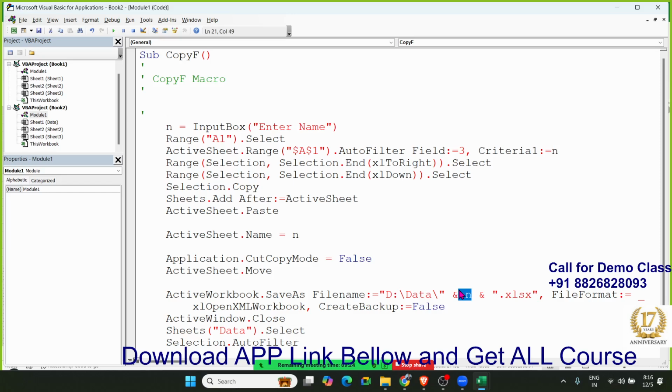So I just explained to you that with your recorded macro, you can make some real-time macros. Just insert one or two new lines, and also delete and change one or two lines. And your macro will be ready, and your macro is working also. Okay.